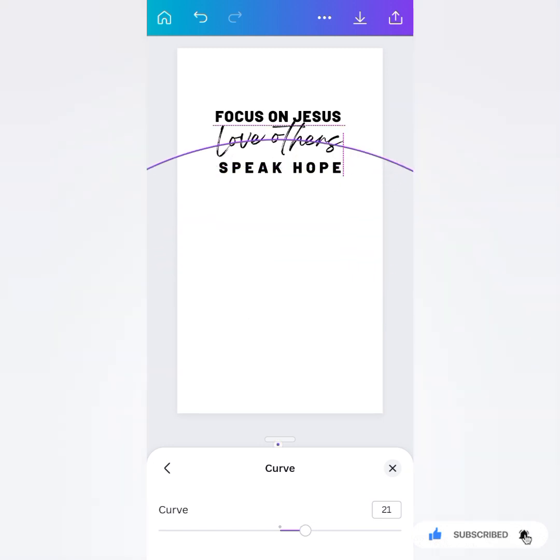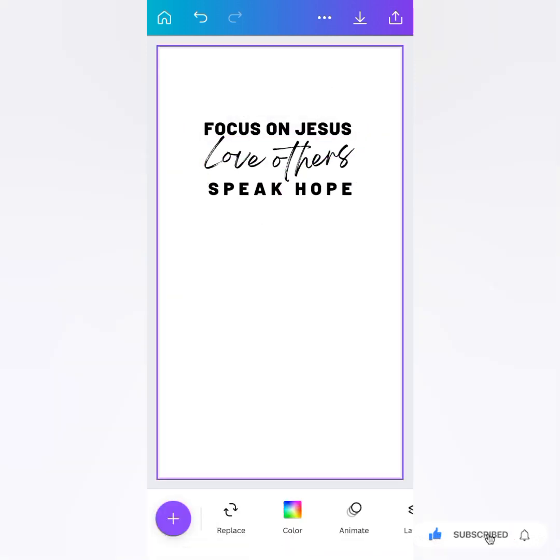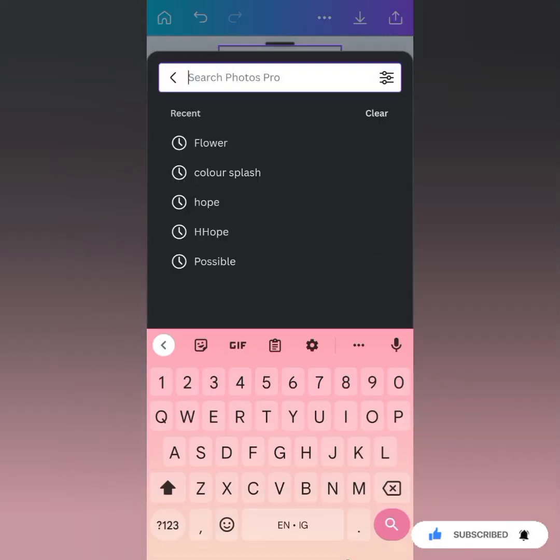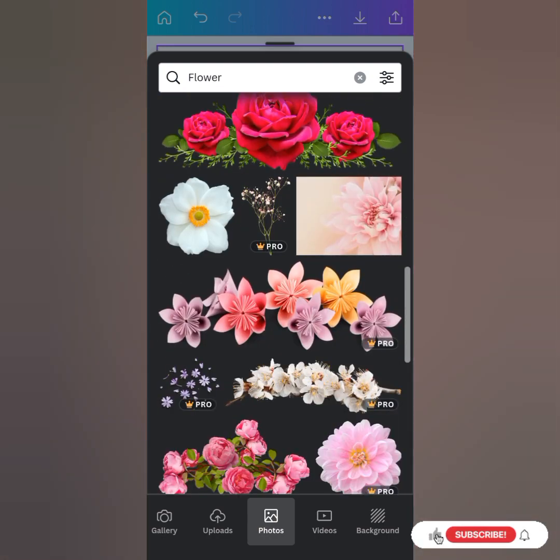So just play around. You know that you can curve your text, you can do whatever you want with your text. It's all up to you. But the important thing is that you shouldn't be stereotyped. Play around with your fonts, and don't forget that your fonts convey the feelings of your design.